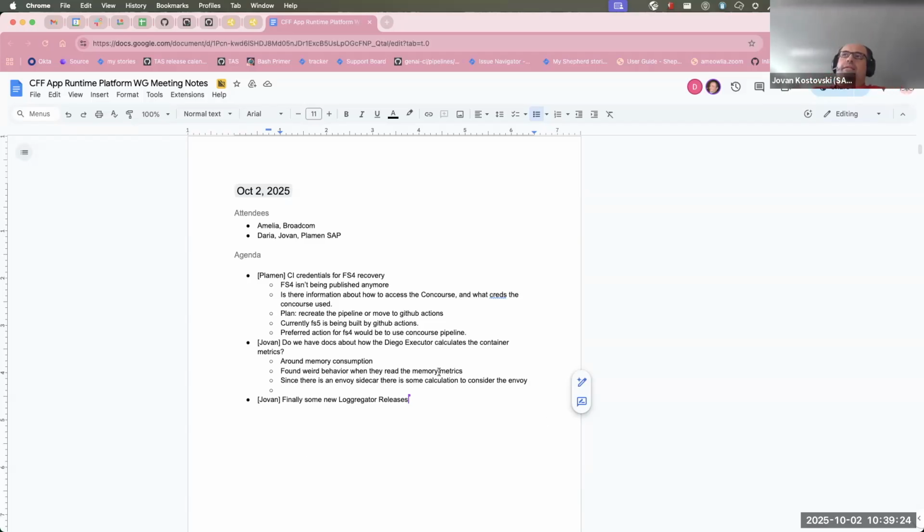And that's why they are a bit confused, and they wanted to open a ticket to clarify things. I wanted to ask if we have some documentation maybe where this behavior is described, and if not, I can dig into the code and find these places, and then we can discuss it further.